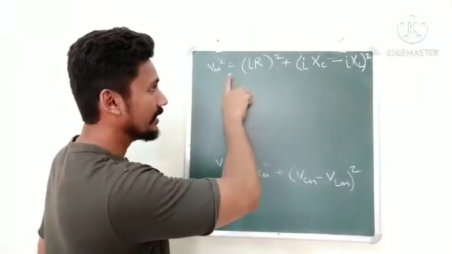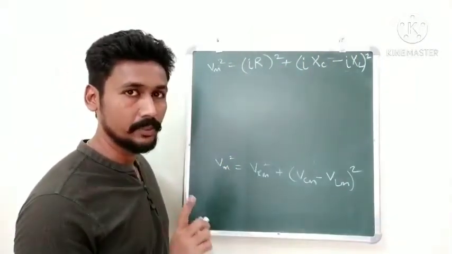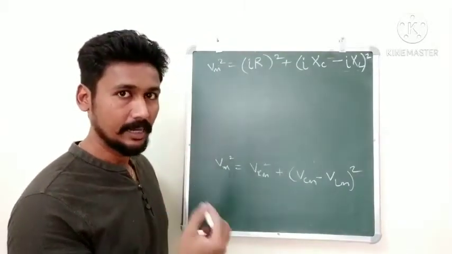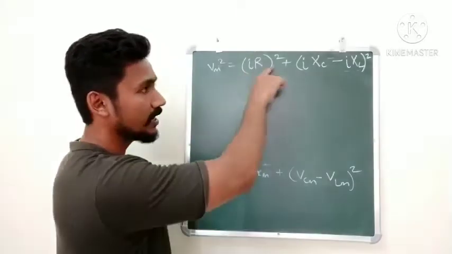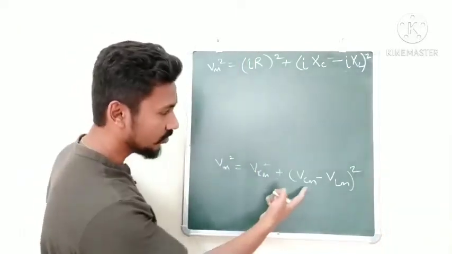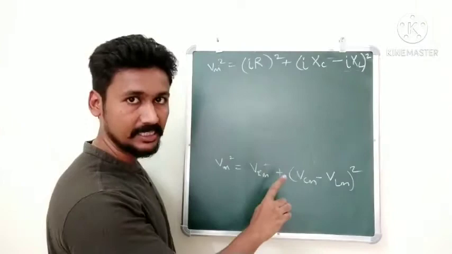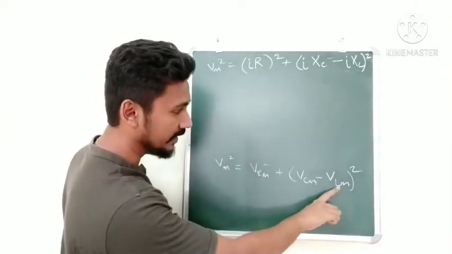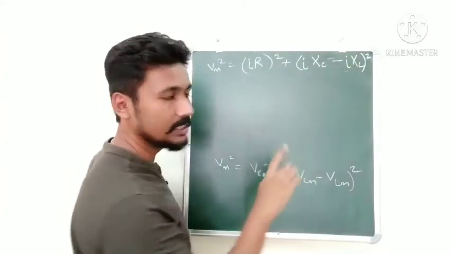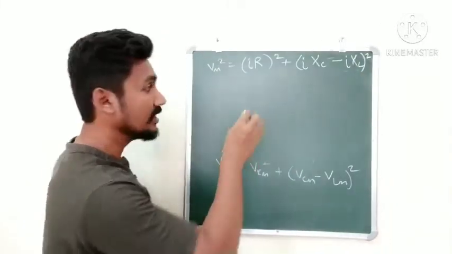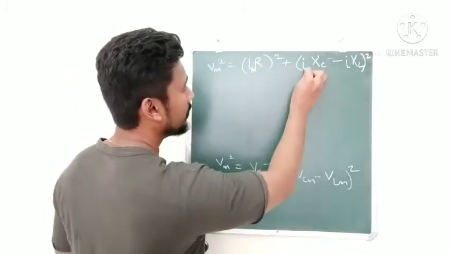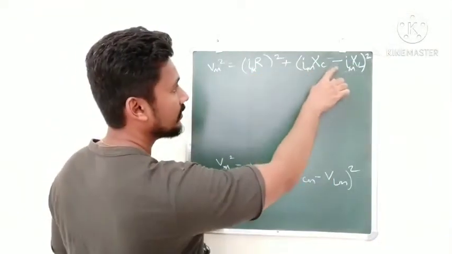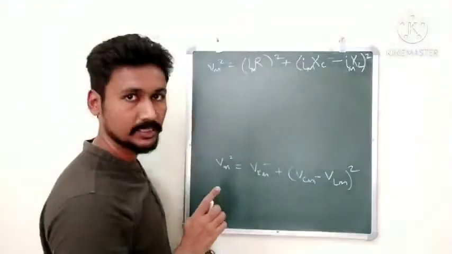I hope you are not finding this too difficult. We are using the same relations that we did in the previous way. We know that the voltage is equal to current into resistance. So for VCM, that is the capacitive voltage, it will be the current into the capacitive reactance, and for the inductance it will be current into the inductive reactance. Just one change, this will be Im, the peak current over here. So we will get (Im R) square plus (Im XC minus Im XL) whole square.